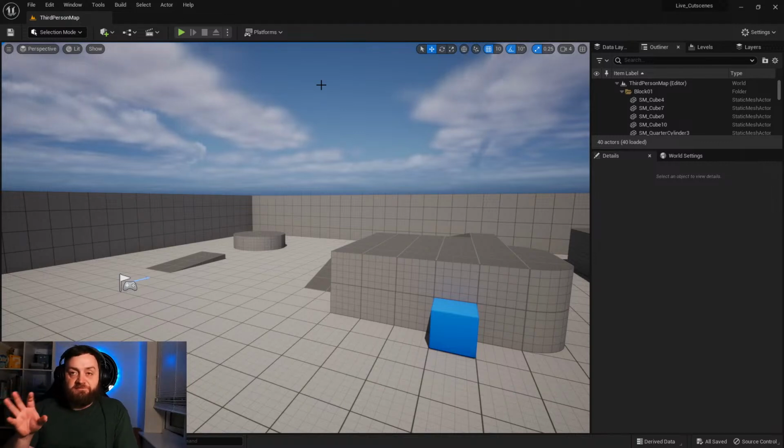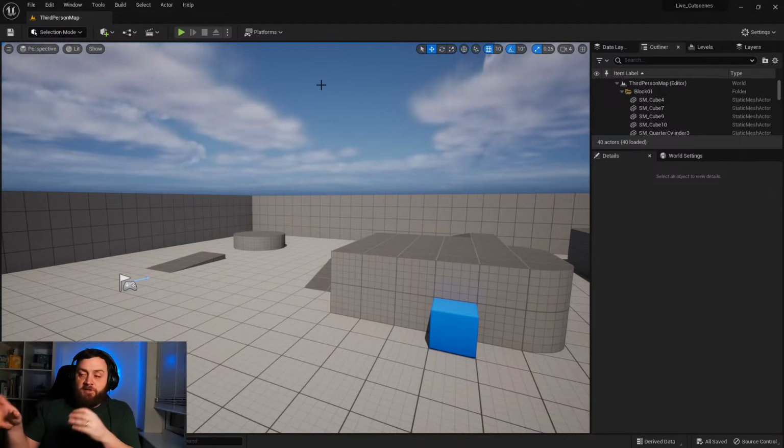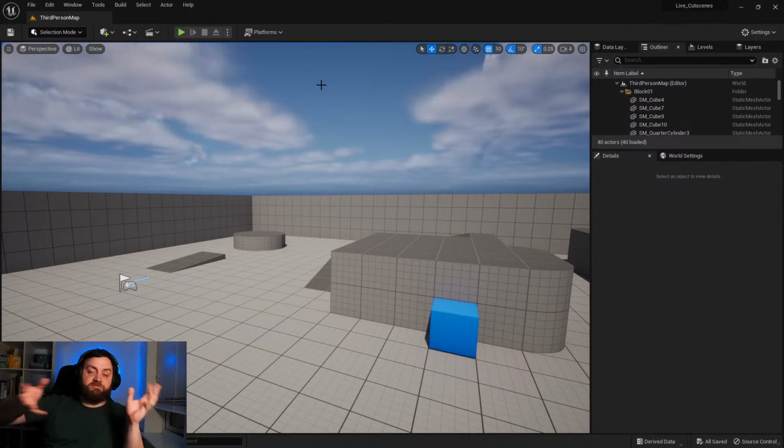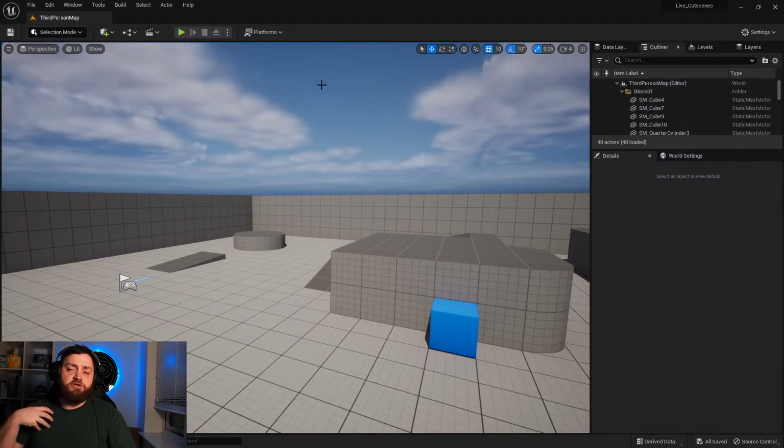So the first thing we're going to focus on, in terms of cutscenes, is the cutaway. Now, the cutaway is a technique where the player does something in a level, and the camera cuts away and shows something else, and something else is going to happen. Okay. So we're going to set up a very simple game mechanic here to showcase this.